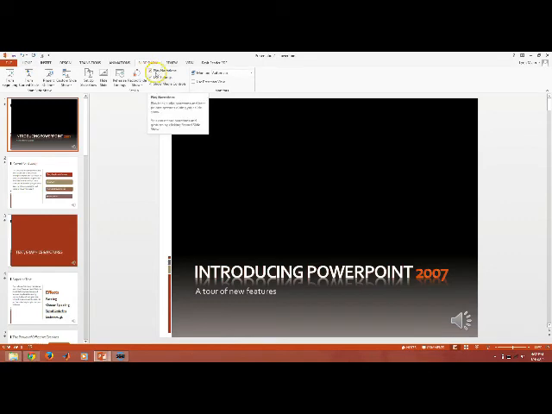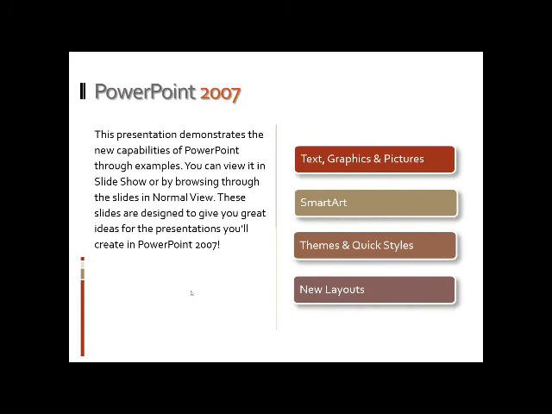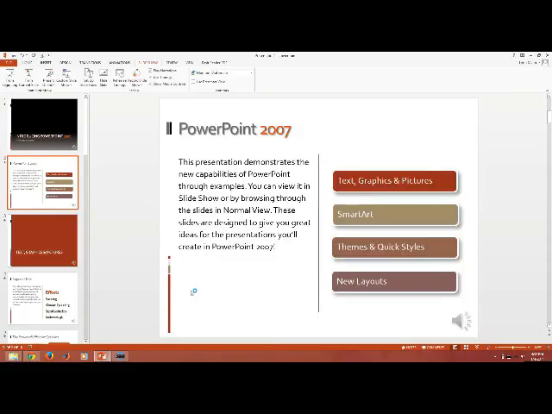So it will automatically say play narrations, use the timings. And now I'm going to go through the beginning, and you'll hear that not only am I talking, it also has recorded my voice. So it's done everything that I've wanted it to do, and it's going through. So that was fairly simple to record a full narration, use my timings, use some annotation, all of that, and all I have to do is click from beginning.